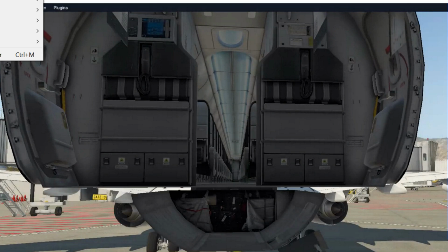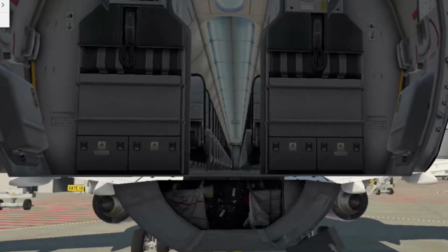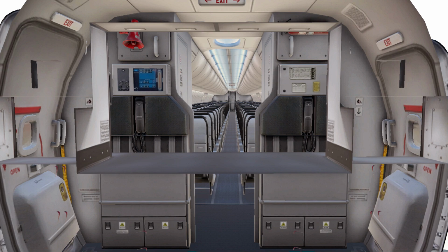And if you look up here, you can see the two rear doors. Then you come back past the final bulkhead, and if you look down under the floor, you can actually see all the bags and the luggage sitting in the cargo area underneath the floor. I never ever thought that would exist, but there it is, guys. They have modeled all the baggage and the bags underneath the floor in the storage in the luggage compartment area. Incredible.